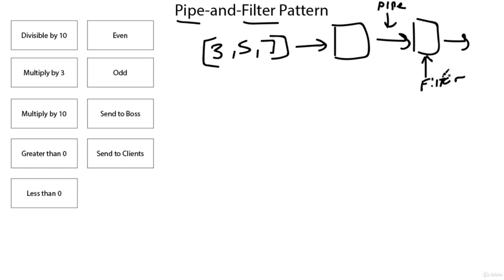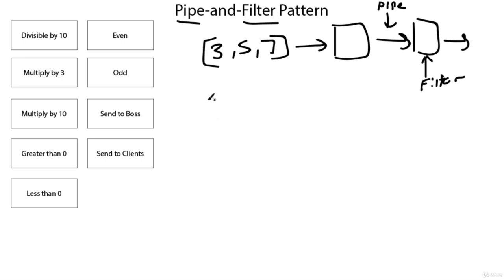Now there's an important aspect that we have to go over. There's something very important with these pipes and filters. The input must match the output. What I mean by this is not that 357 has to go into every filter and then 357 has to come out. What I mean is that the same type of input needs to come out from each one of these so that we can make these completely intermixable. We can take this and put this one here. We can add 5 more. We could only do 1.